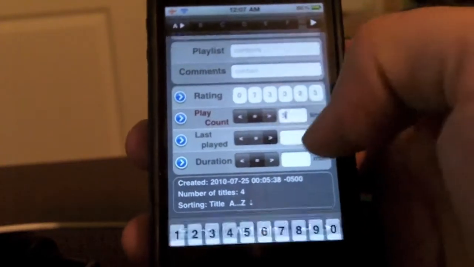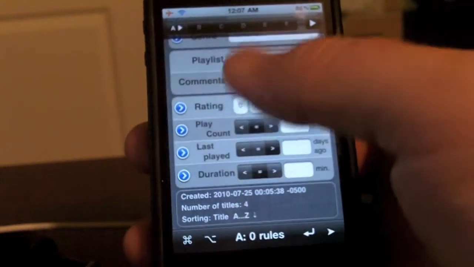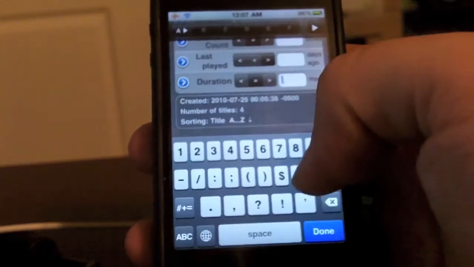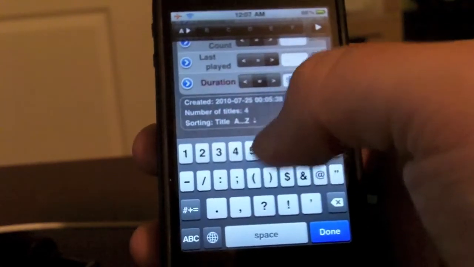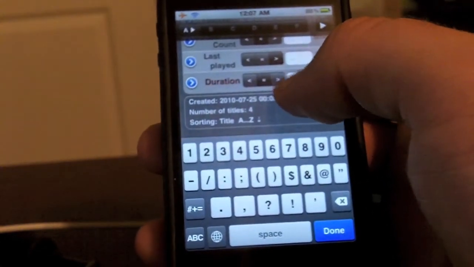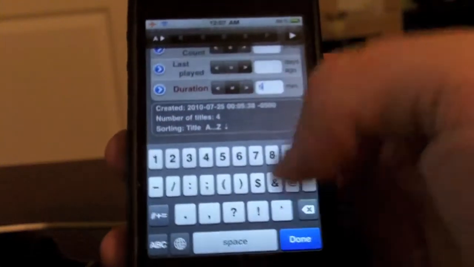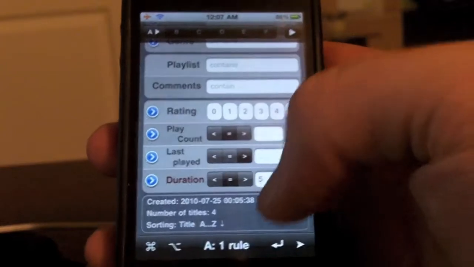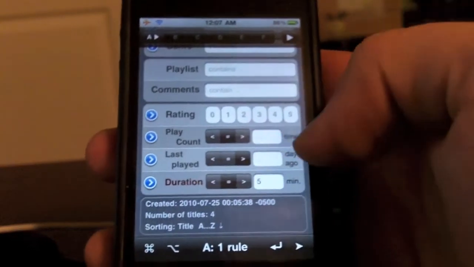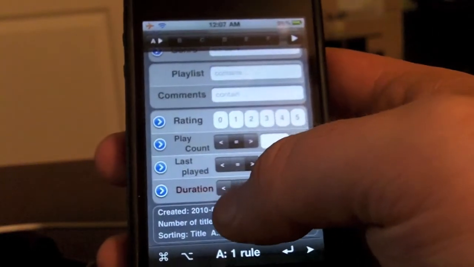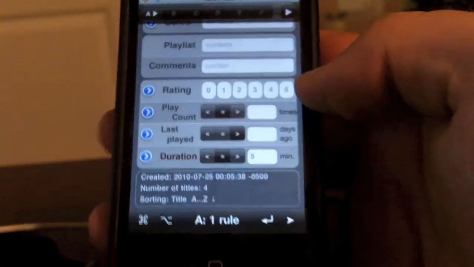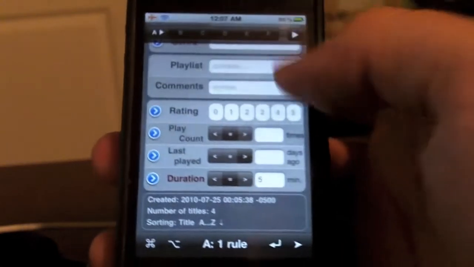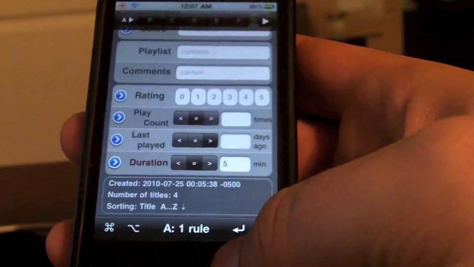So, just for example, let's go ahead and clear this option up here. If I wanted to search for all of my songs that are 5 minutes long, what this does is it searches and it'll find all of them that are not exactly 5 minutes, but at 5 minutes and whatever seconds, if I hit the little equal button there. To perform a search, once you get your query set up, just hit this little enter key.